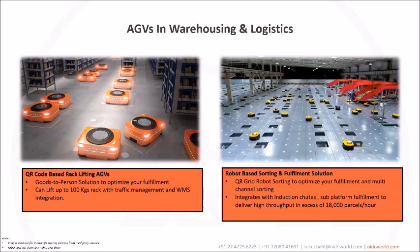Just to go through this very briefly, I would invite you, of course, all of you later, whoever wants to know more about the system in detail and what we can do for you, to get in touch with me personally after this. The system here, as you can see on the platform, uses an army of robots, which using a system of tilt trays or other attachments, pushes parcels into essentially holes in the platform, which has its own induction chutes linked up at the bottom. This therefore means that you can achieve a high throughput in excess of 18,000 parcels per hour. The investment is significantly less if you consider the gains in flexibility in your operations and your tracking.